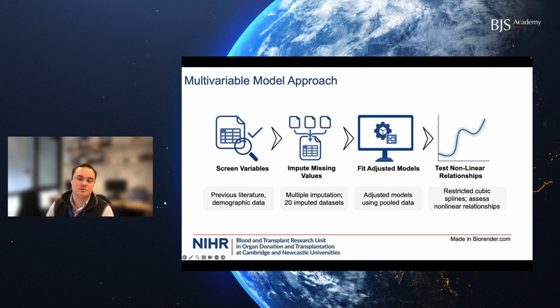And this slide shows our group's approach to building the adjusted models. First, we identified potential confounders and then performed multiple imputation to enable us to deal with missing data. Multivariable models using pooled data were then developed to assess the impact of time periods, and we then performed non-linear modelling, which is better suited in some biological scenarios to allow for the precise relationship in our models to be assessed in a continuous way.